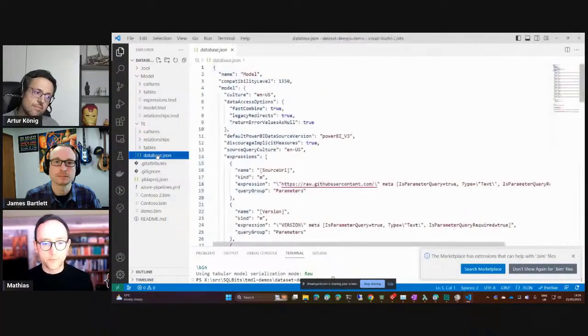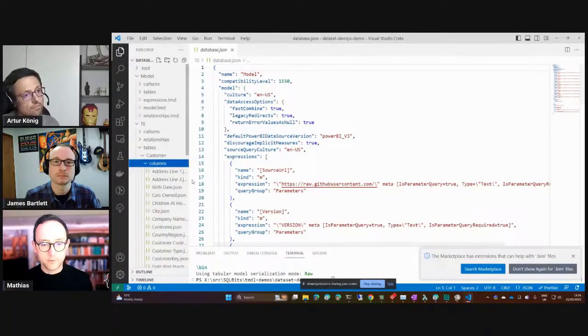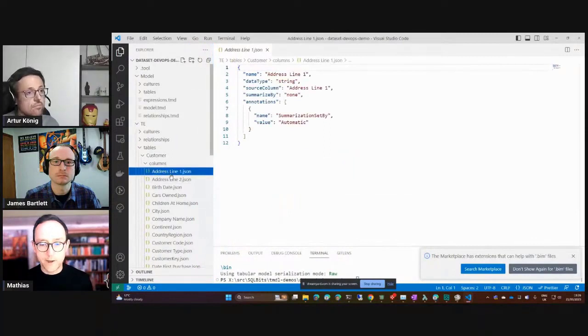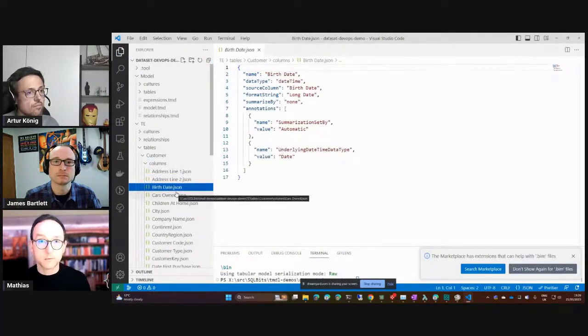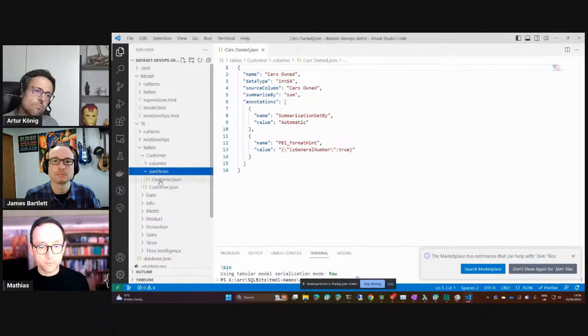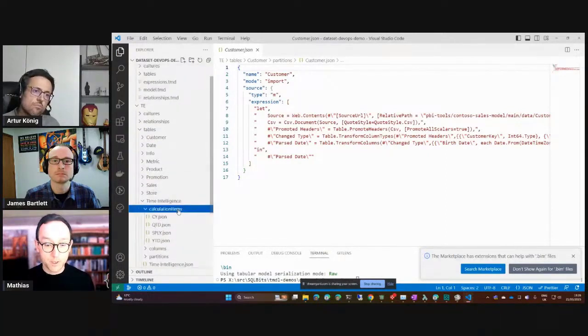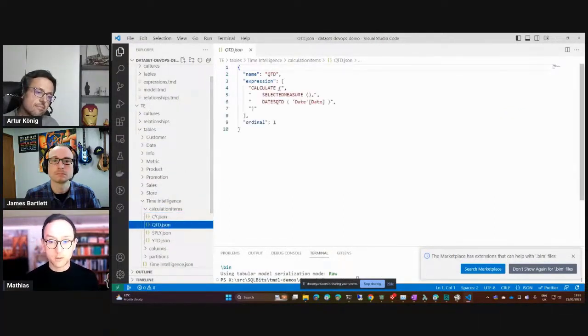So this is one way of approaching the problem, right? We've got a folder structure now that actually has quite a few nesting levels, as you can tell, but it means that every individual file we're looking at is substantially smaller, right? So that's great, right? This is way better than looking at 2,100 lines of code or so. But we still have the issue, for instance, me looking at this partition, we still haven't done anything around M. If I go to my calculation group and look at my calculation items, you can still see this is not really DAX, right? This is a JSON array with escaping and whatnot going on there.